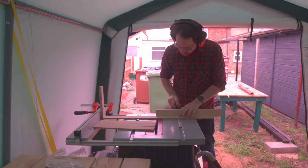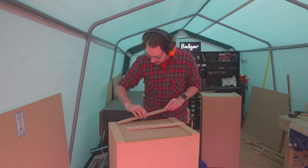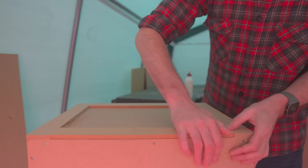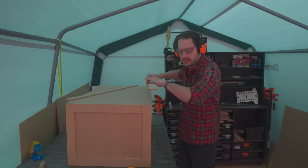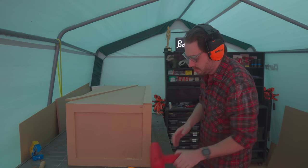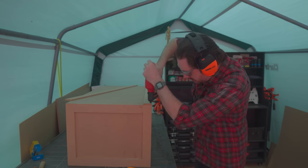With the first bits on, then I can keep marking out the bits that go in between them, and they get glued and nailed on in exactly the same way. The bits on the front of the chest go on exactly the same, but I just overlap them with the bits that went on the side, if that makes any sense. But it means it looks cleaner from the front.